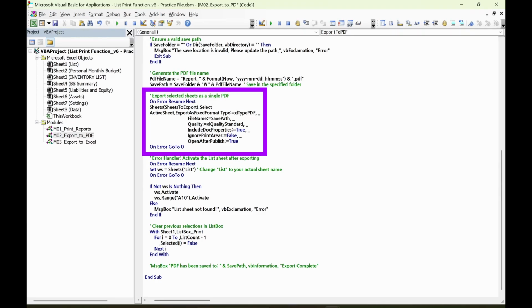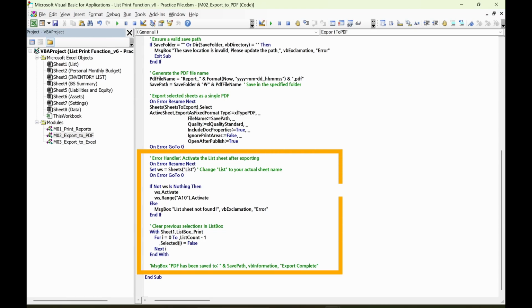Just use this formula. One thing I want to mention is this part. In this case, once we create the PDF file, the created PDF file is automatically opened. If you want to switch it off, just change this part to false. The following error handler is exactly the same as the print reports module.